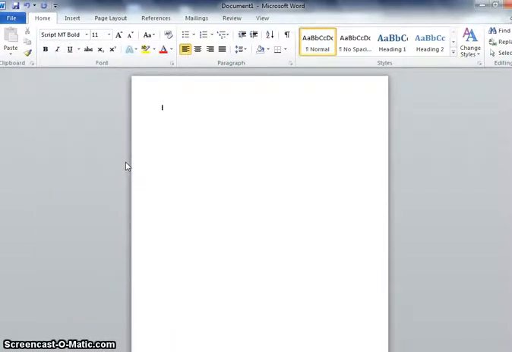And number 2 says click on the center button so that we center our text. Remember, it's this one over here. It's 2 to the right of your font color, the A with the red line under it. So go over 2, and you'll know that you're right when the cursor jumps over there to the middle. Okay? Number 3 says click on bold right here.